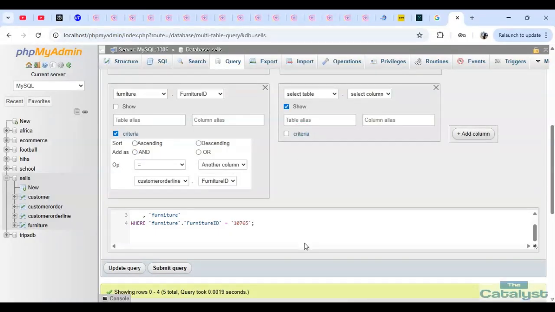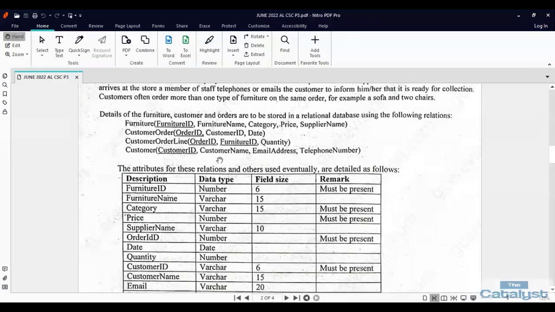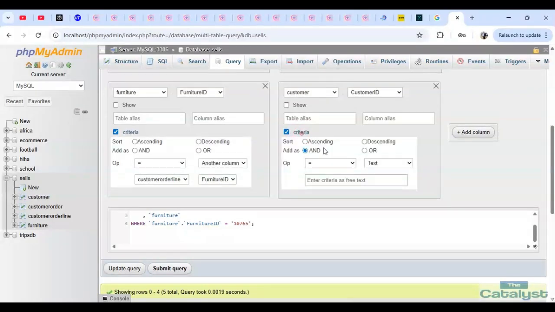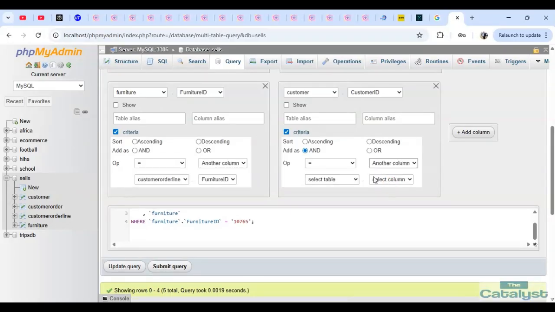Number two, when we look at this also, we can see that customer relates with customer order. So we can add this constraint also. We'll say customer ID from the customer table should also be equals to customer order dot customer ID. Those are the first two that are supposed to be there.